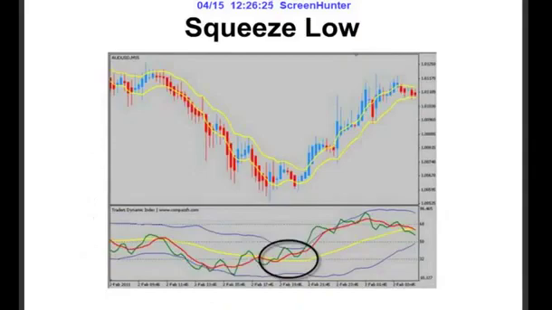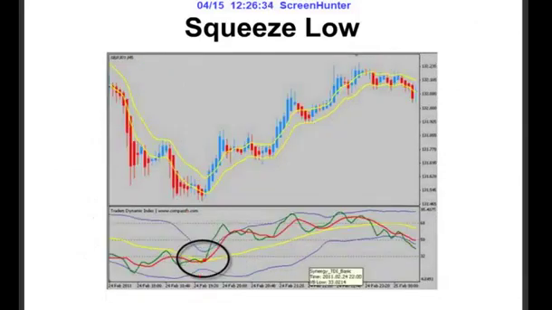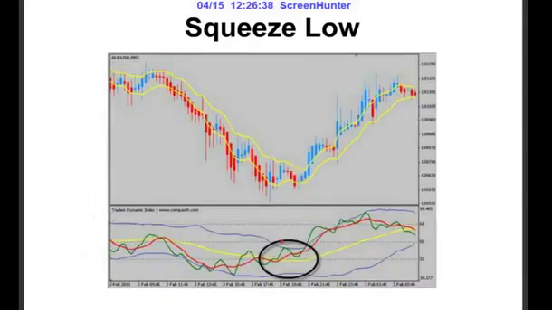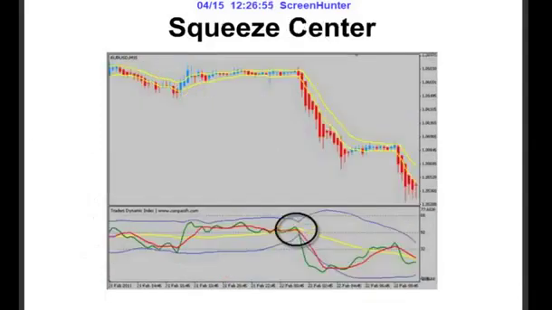Now, here's another example, probably a better example to squeeze low. But in this case, I'll take that back. Actually, that was a better one right here because they're all below. I got 4 below the 32. But I need to let you know that sometimes you get a squeeze and they won't all be below that 32. But you can see that the market baseline was below the 32 right there. Those were a little bit earlier, but right about that point right there, they were all right about the 32 except for the upper volatility band.